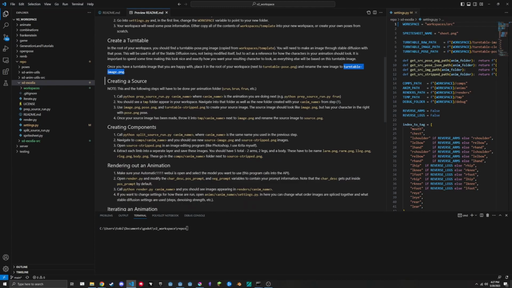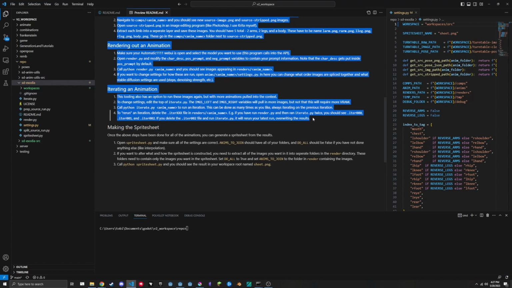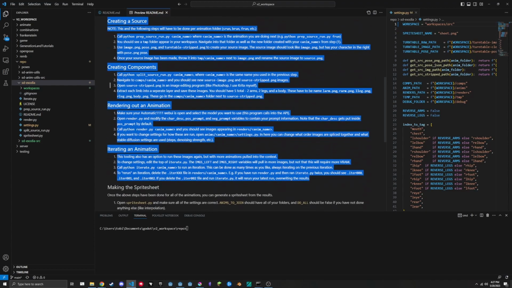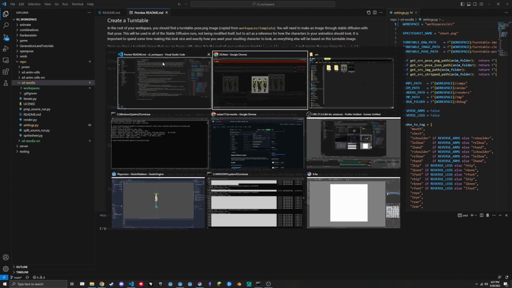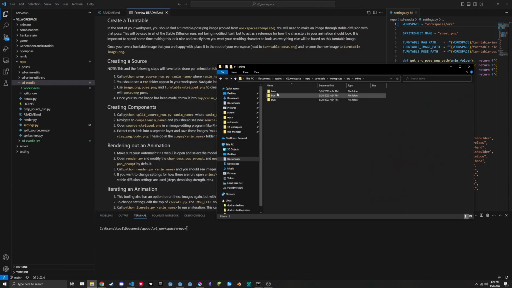Next, we need to create a source, and from this all the way down to right before the sprite sheet, all of this that I've highlighted here, we need to do for every animation folder. So if we take a look in this anims folder, we have three different folders here: srun, frun, and brun, for side run, front run, and back run.